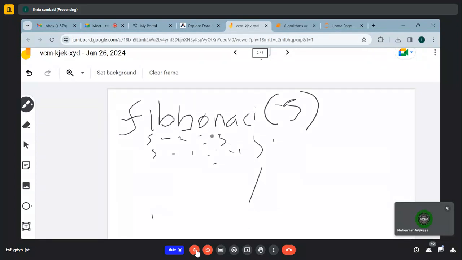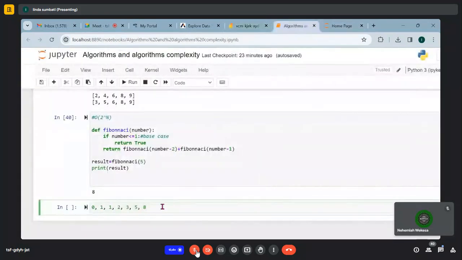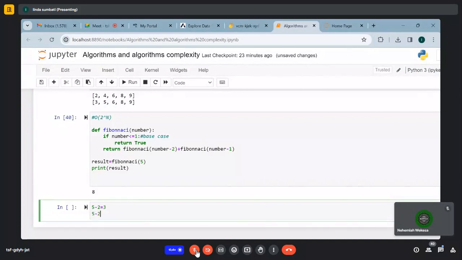Let's start with 3. Is 3 less or equal to 1? No. So you go ahead and carry on. So 5 minus 2 is equal to 3, then 5 minus 1 is equal to 4.